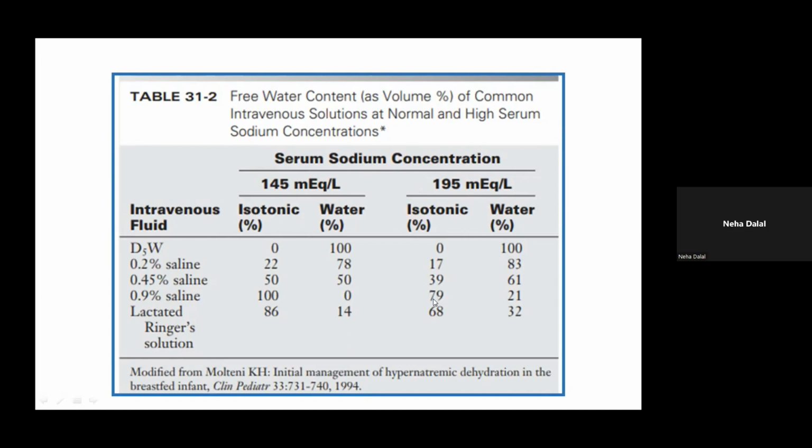So in this case, if we give normal saline to a baby in restoration phase who presents with severe hypernatremia, the fall of sodium will be rapid. So we need to prepare a special fluid which is isotonic to it. Isotonic means that for any value, for example, if a baby has 195 milliequivalent sodium, then we need to target only 15 milliequivalents per liter less value to stabilize. Like for this, the target value will be 180. So we'll have to prepare a fluid which will clear this 180 sodium level. We'll see how it is prepared.